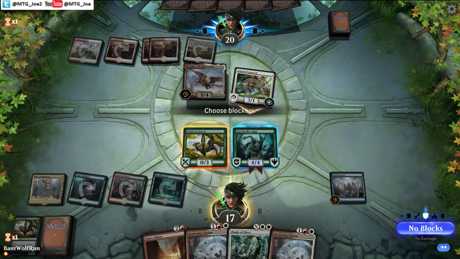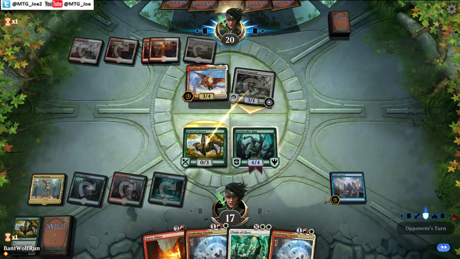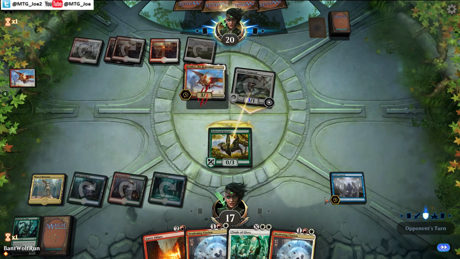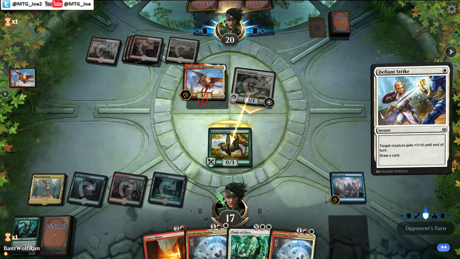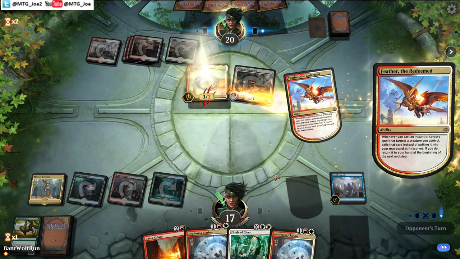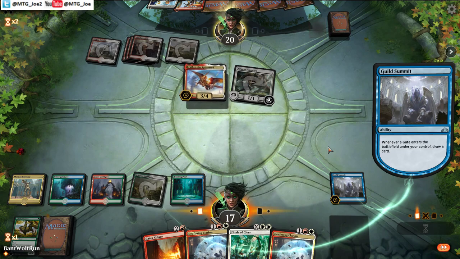Here, we'll just block like this. They might have pump spells. It's good to know they're a feather deck. Might be dead here. White source doesn't do it. They get those back. Okay, it's three for now.